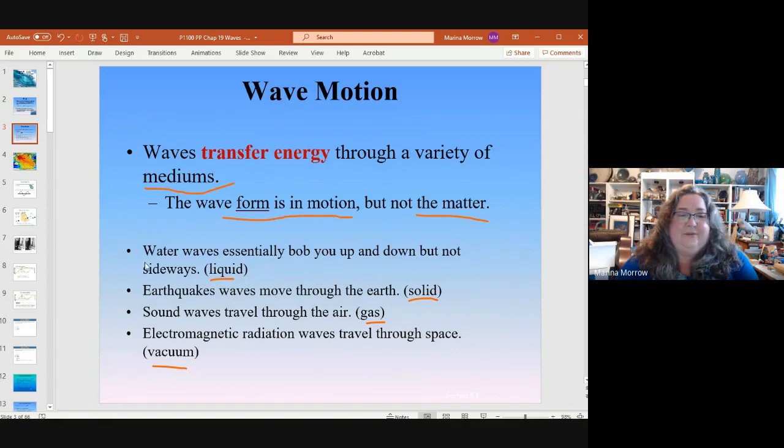When you're in the water, waiting for a wave to come, out a little deeper beyond the break of the waves in a lake or the ocean, what happens is that you just basically go up and down. Your motion is up and down, a little bit of a circle, but you don't necessarily get pushed forward and travel with the wave. Only when the wave meets its breaking point does the energy change such that it carries the matter forward with it. That's when you would mount your surfboard and be up on top of the wave.